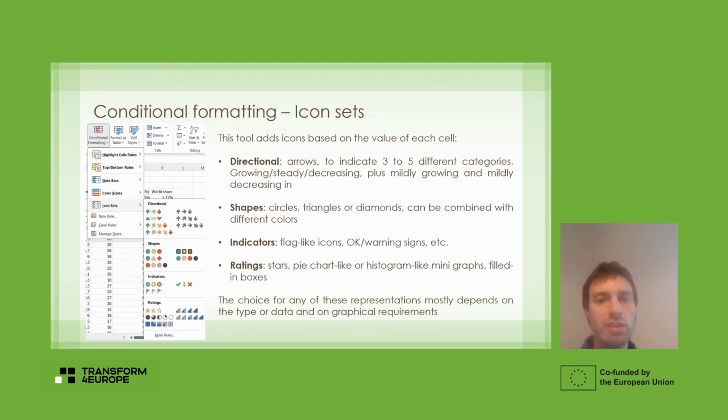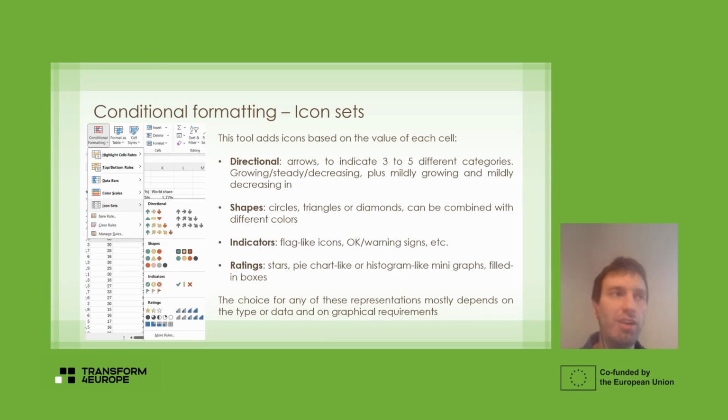So there is another option which comes very handy for conditional formatting. This is the option to add icon sets. Probably this is the most graphically appealing one, okay? Sometimes you might want to add it just to highlight some trends in your data, for example. And the options are nicely represented here from the screenshot. As you can see, there are different ways of adding icon sets. They can be directional, and this is really quite intuitive. You get arrows that can be colored in different manners or have the very same color that actually display a trend, a growing trend or a decreasing trend or a stable trend.